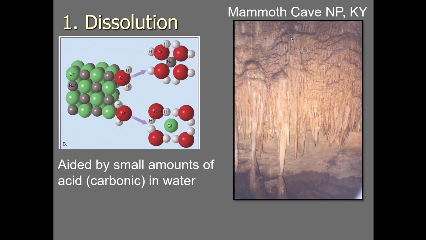And caves are created by groundwater that moves through limestone. Limestone is composed of the mineral calcite, which you remember from your minerals lab is the mineral that will dissolve in acid. And so it might be weird to think of the fact that precipitation from the sky is acidic, but it is. It's very mildly acidic, and one of the acids in acid rain is called carbonic acid. So there's very small amounts of carbonic acid in water.